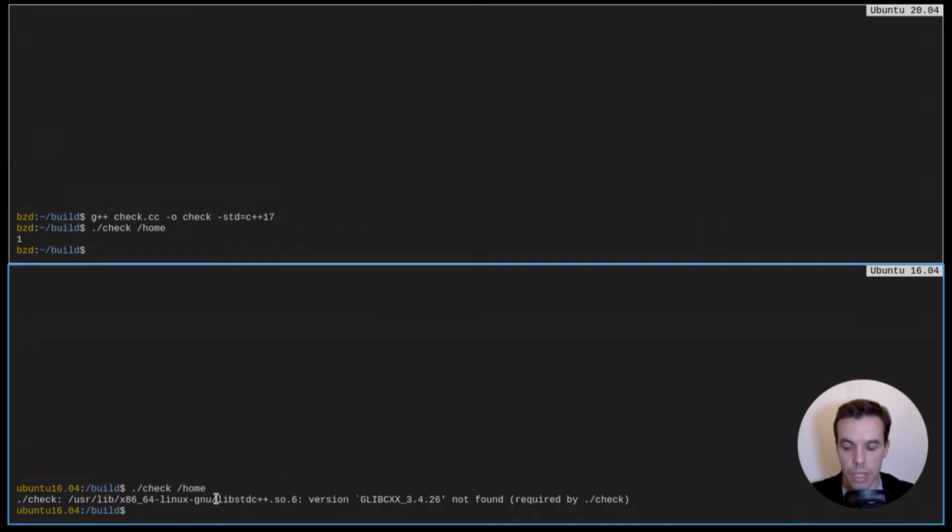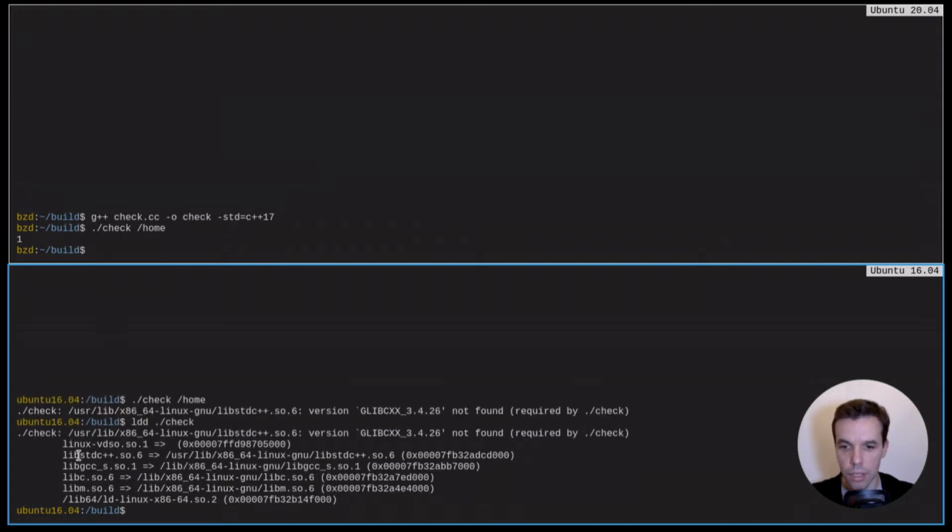And it says that basically our local libstdc++ shared library is missing the symbols of version GLIBCXX 3.4.26. So let's investigate a bit with ldd. So we see that this library requirement is actually satisfied by this local library.